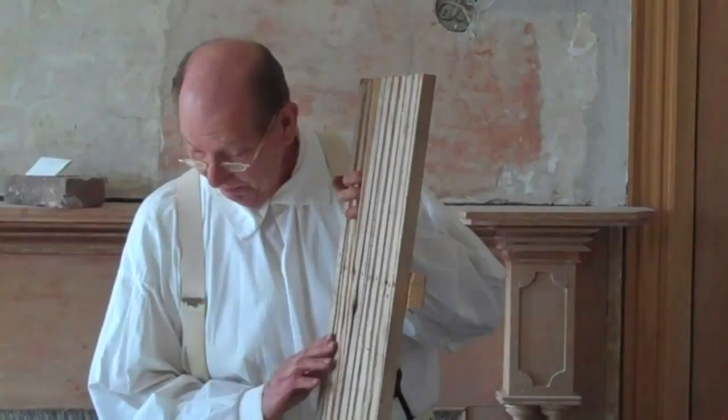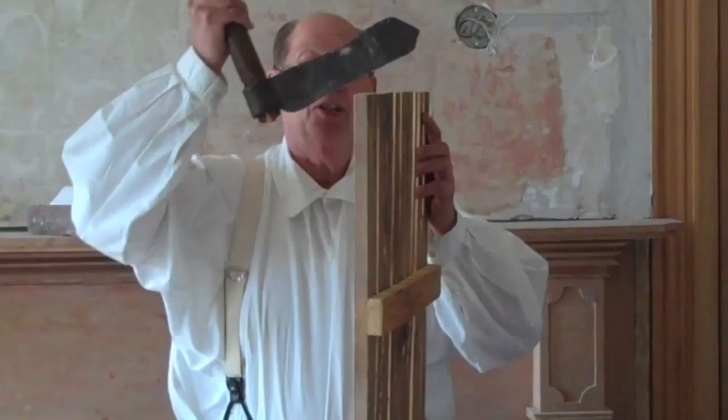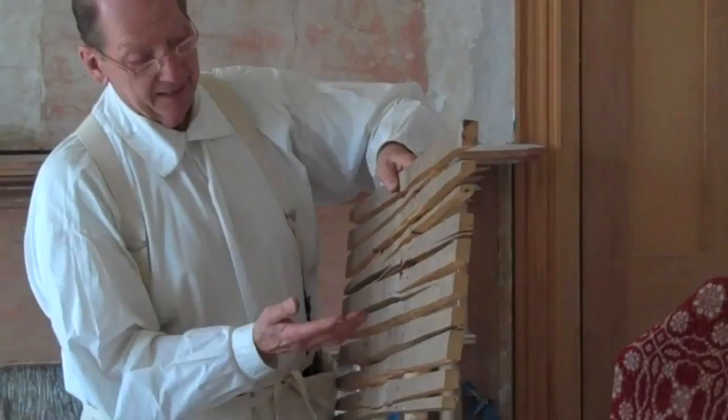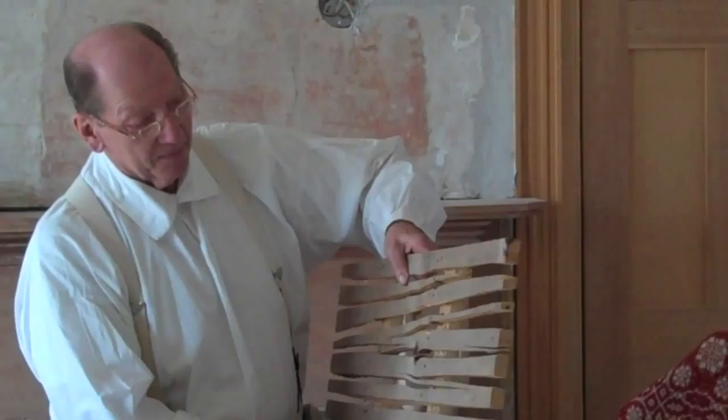This is a piece of lath similar to what we have in our house. We use our fro and start with a piece of lumber, maybe an inch by eight or ten inches wide. You would cut all these little fingers in the lath, then spread them apart, and nail this on the wall. This is actually a small piece — maybe a one by six — that we've expanded into about a one by fourteen or fifteen inch piece of lath. You can see how the fro will split this through a knot and so on, and it gives a good bend that your plaster will fit into and hold to the wall. The entire house is done with handmade lath like this.